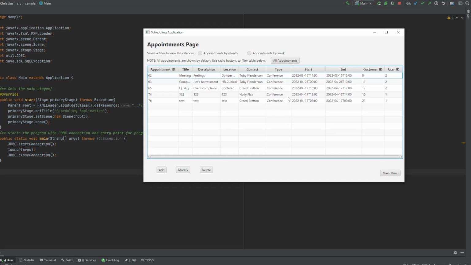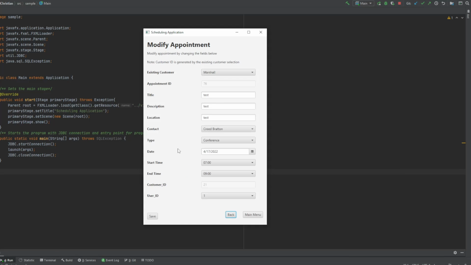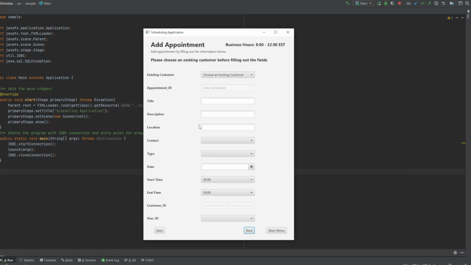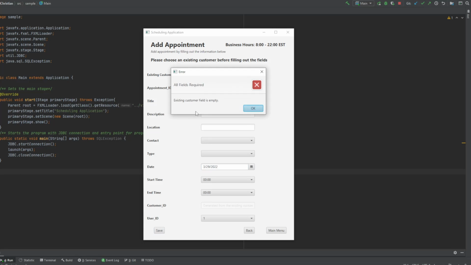Before we move on to anything else, modify. Just normal stuff with modify. Change it, save it, just all that. Same thing going on there. One thing I want to add, if you don't fill stuff in, it will tell you the specifics of it. So if we don't fill in username, date picker, so pick a date, existing customer, it's going to keep going through each one individually until you have all of them filled out.